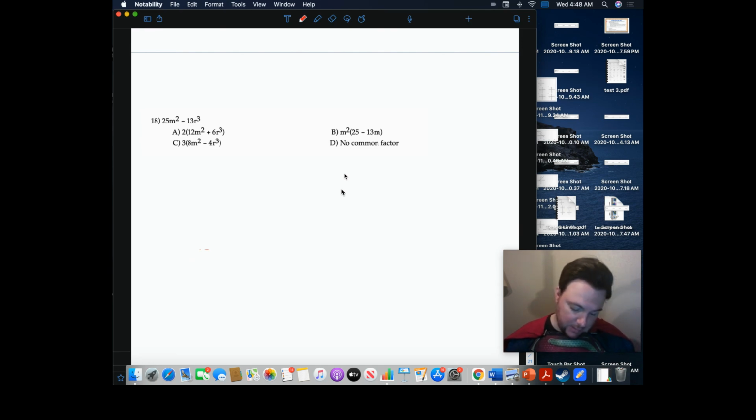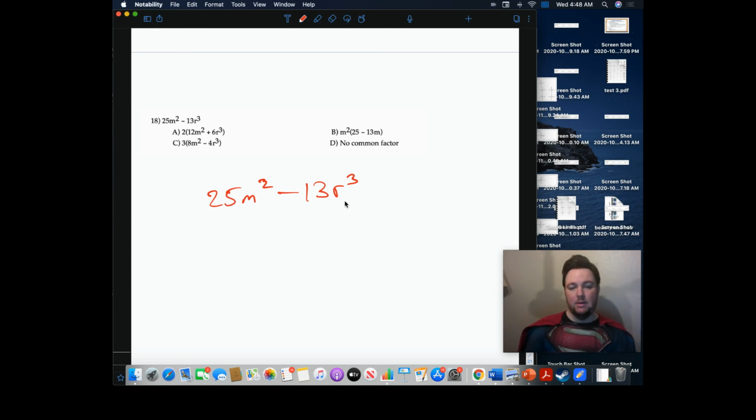25m squared minus 13m cubed. Okay, so I'm going to rewrite this. This is why it's important to play with math and values, and I hope you have slowly gravitated away from the calculator. When you see 13, you realize 13 is prime, so I can't factor out any numbers. That instantly tells me those two have to be wrong, because you can't take out a 2 or a 5. You'd have to factor 13 out, and 13's prime, so that's not going to work.